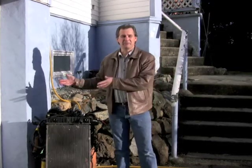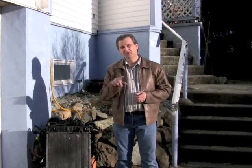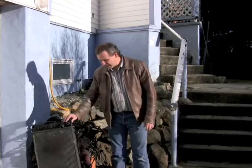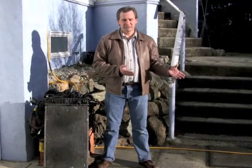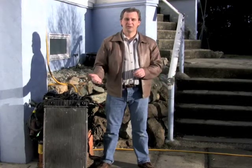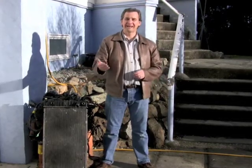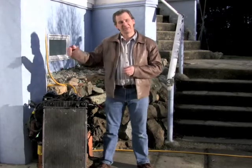There's no energy being vented off. Nearly every scrap of electricity I put into my car ends up turning the wheels to make me go down the road. 70% of the gasoline I put into this thing got blown out the back of the car through my radiator. So even if I drove my electric vehicle, charging it up with electricity manufactured by a coal-fired power plant, I would still produce far less CO2 than I would if I was running a gasoline engine. So even a coal-fired power plant can make my car less environmentally bad, or more efficient, if you will, or less polluting than this gasoline engine.